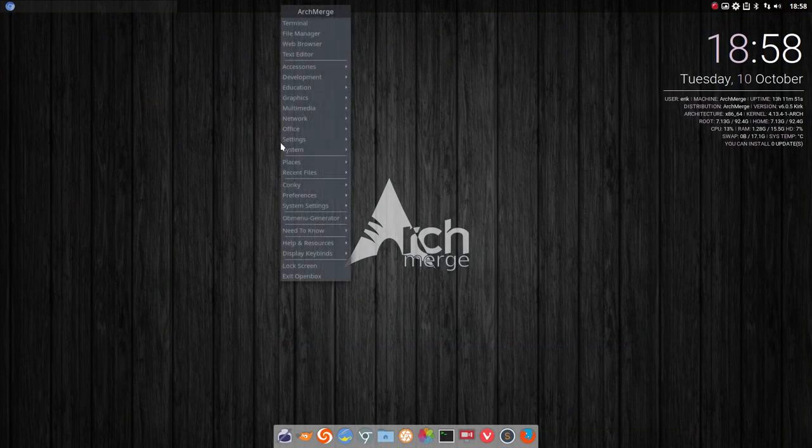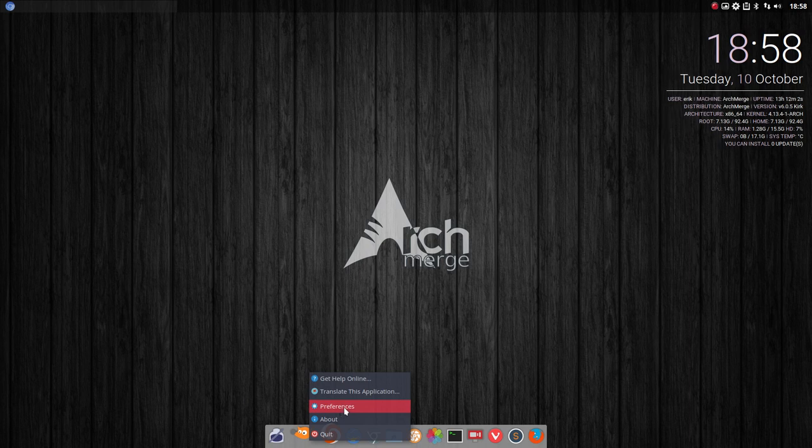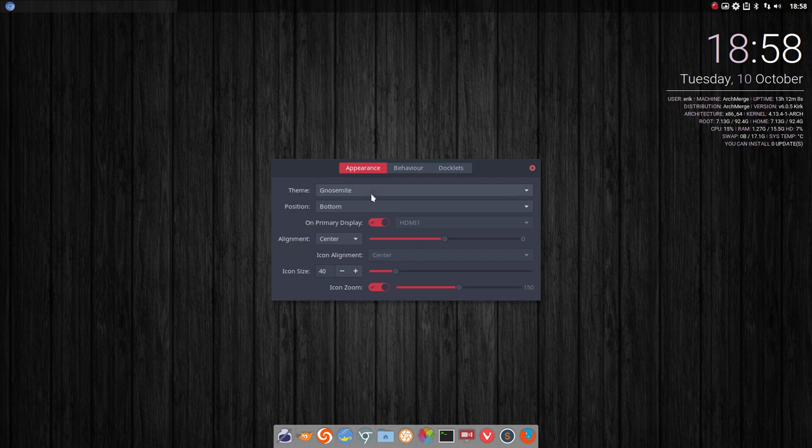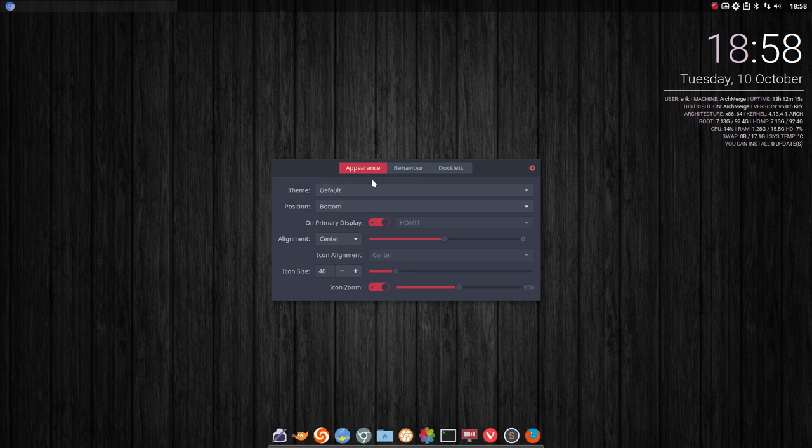Conkeys done, wallpaper done, blank. How do we change this thing? Control, right mouse click, and then we have preferences. Control on the blank and then preferences. Get the name right, it's a plank, not a docky. So in preferences you can change here with the arrow key. It's easier to just go up and down and see if anything fits your wallpaper, and then decide to just go maybe for this one.